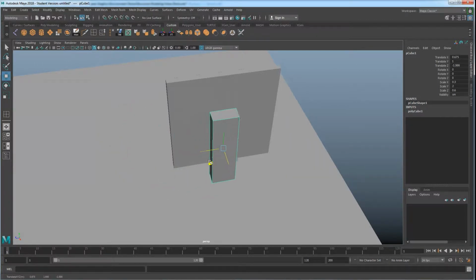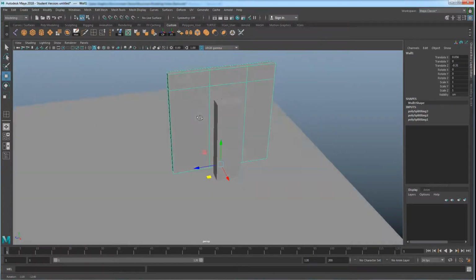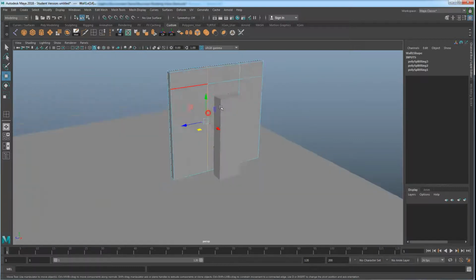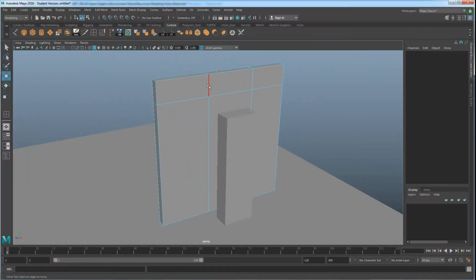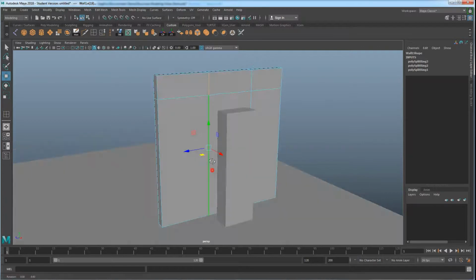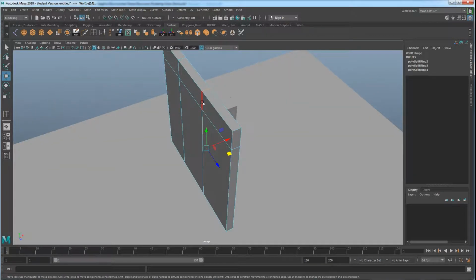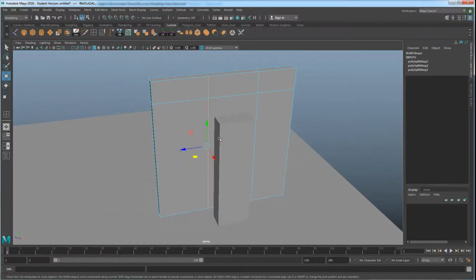I'll move this guy over here, and we can kind of see that that's roughly about the size of a doorway. If I want that a little bit larger, I can slide the edge. Let's say I right-click, go to Edge Mode. I can double-click on this edge. It grabs everything. If I don't double-click, let's say I click it once and twice, if I hold Shift, I can keep going around and select everything, or just simply double-clicking an edge will select the whole edge.